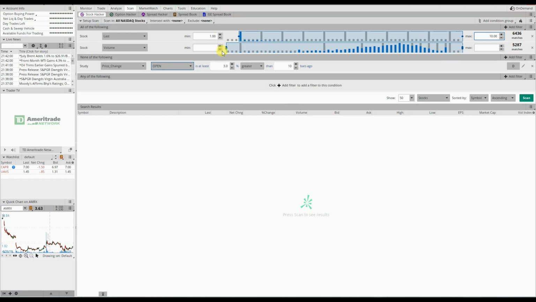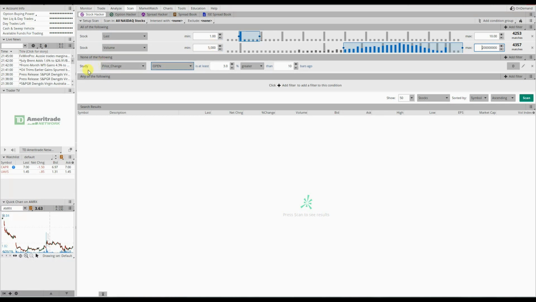Okay. Now the volume, I want any volume that is trading above 5,000, and the max would be whatever maximum here is. It doesn't really matter, just a huge number really, but starting at 5. Okay. So going back, any stock between $1 and $10, and then anything that has a volume of traded shares more than 5,000.